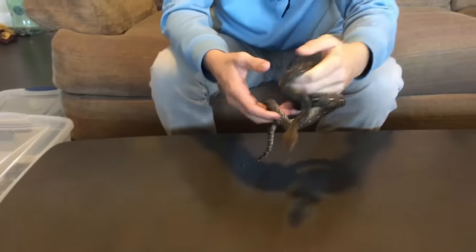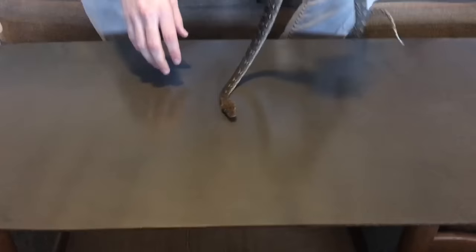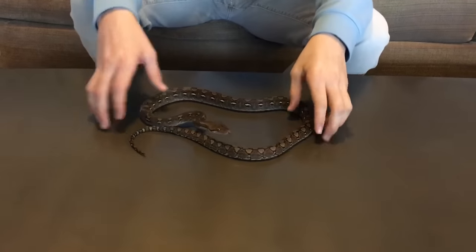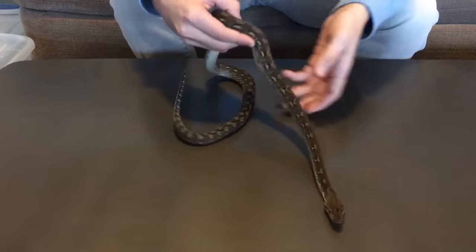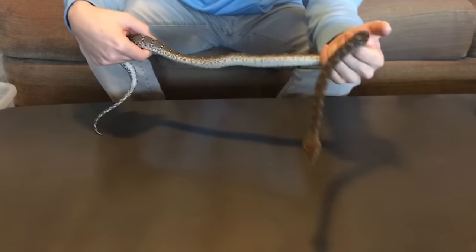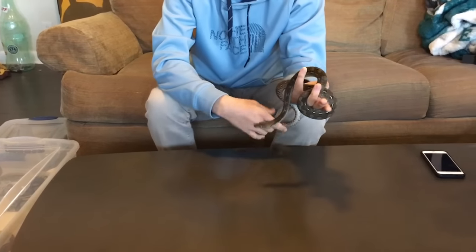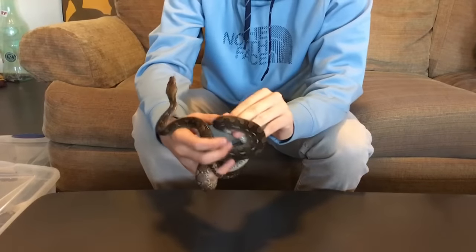This next one is an oddball — he's not actually a ball python, but he is my superdwarf male. We will not have him anymore after this weekend; he's sold. He's going to a new home in Virginia. He was born in July, weighs about 250 grams, and is probably about 30 inches long. He's the nicest superdwarf I've ever seen — he only bit me once and that was completely my fault.